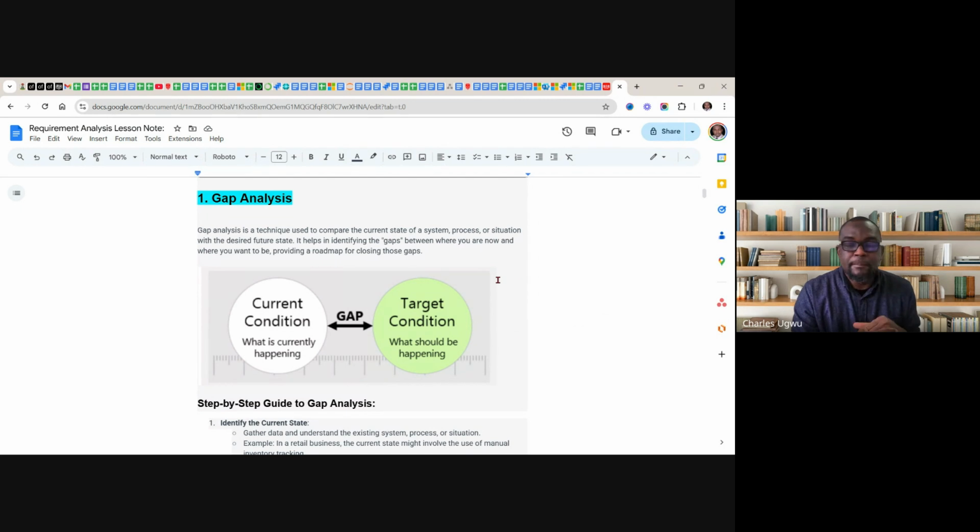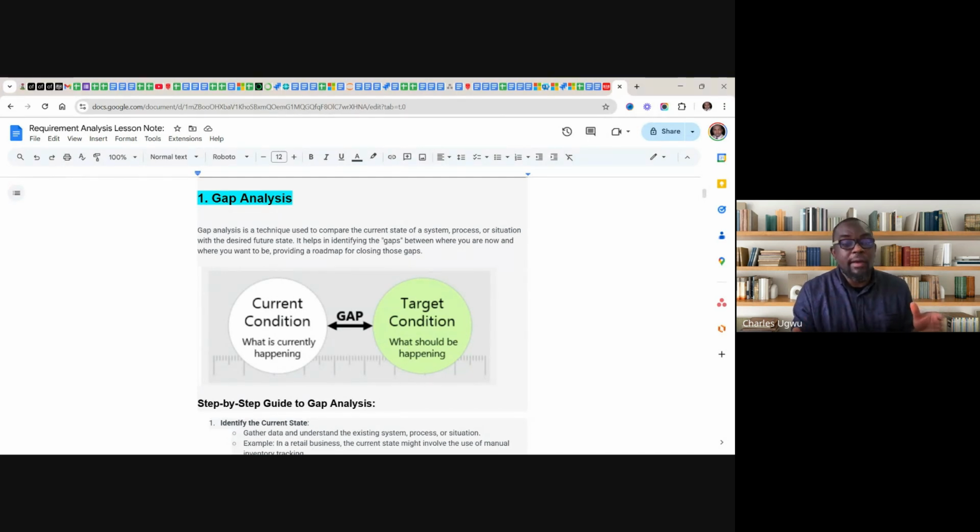Like I said, gap analysis, you are trying to compare two systems. You know, these days we do a lot of improvement. Let's say you have a Mercedes car, or let's use Toyota, which is the one I've seen so much. You have a Toyota lesser model and latest model, and you want to upgrade your lesser model to the latest model.